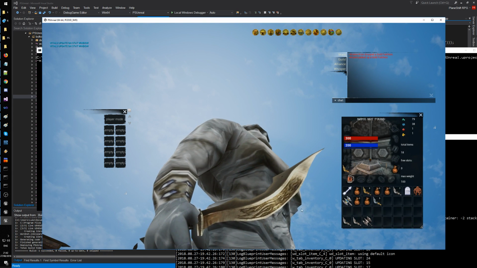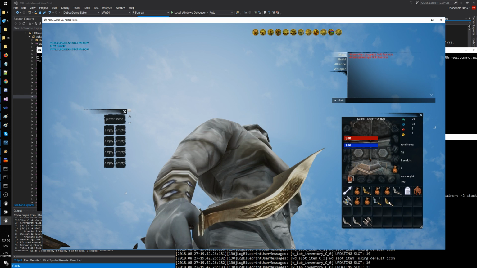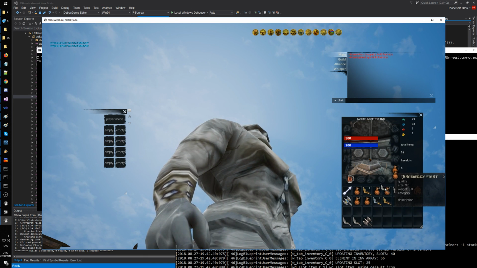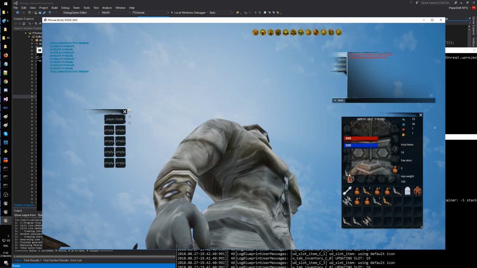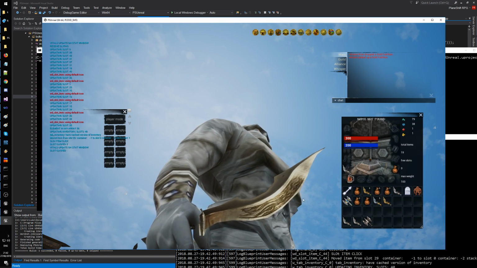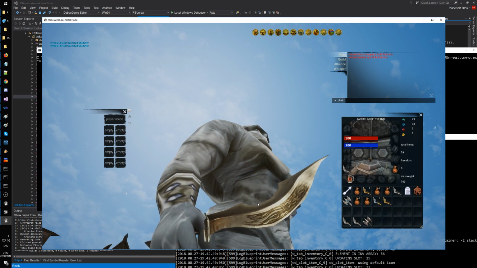For example, the one that I have in my hand now is a golden falcon. But if I swap it with a steel one, unfortunately, you will see still golden. So that's the problem we have.